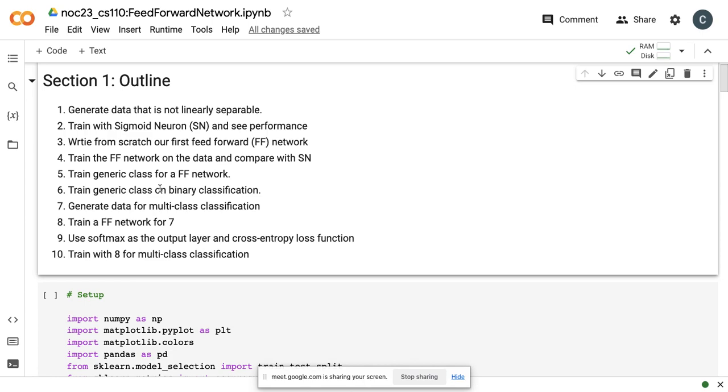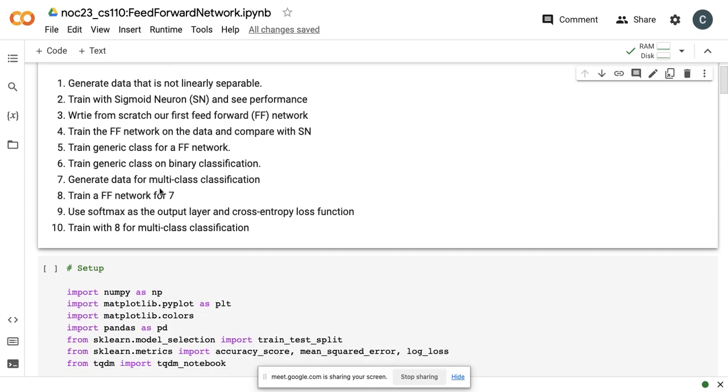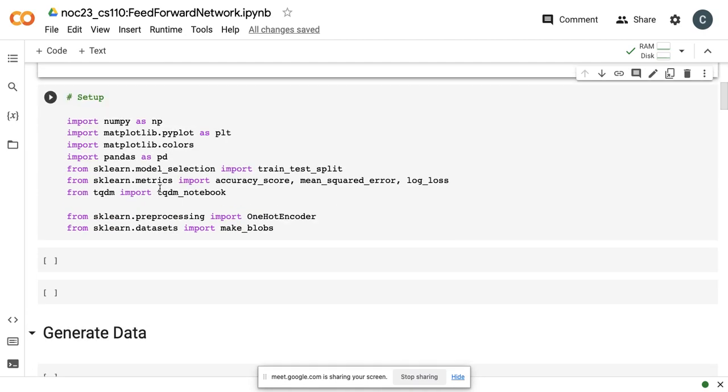For the output layer, up to binary classification, we use the normal sigmoid neuron, but for multi-class we use softmax as the activation function in the output layer, and cross entropy loss at the end. Before that, we mostly use mean square error. So this is the outline.